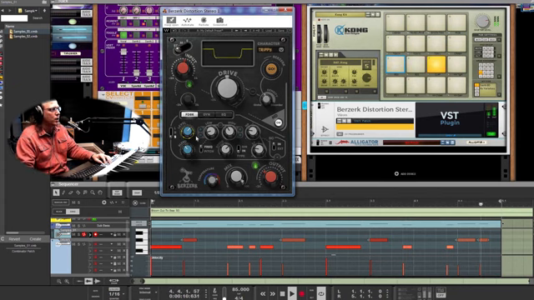Turned it on trippy mode. So this feedback area is really cool. You can really have it do some crazy sounding stuff. So you get the idea. So now I can compare what this is going to sound like with my live kit.